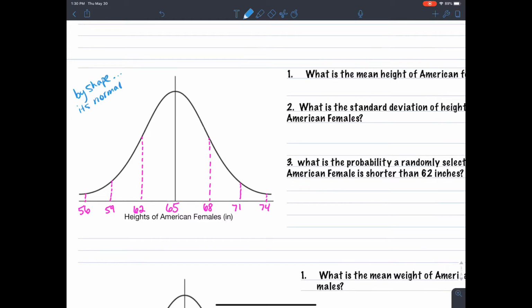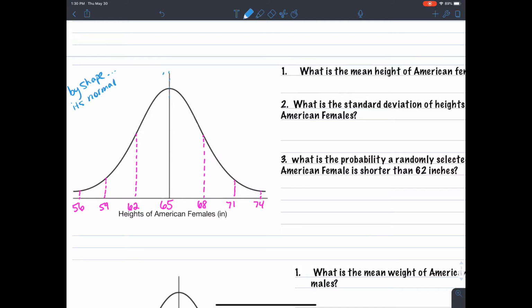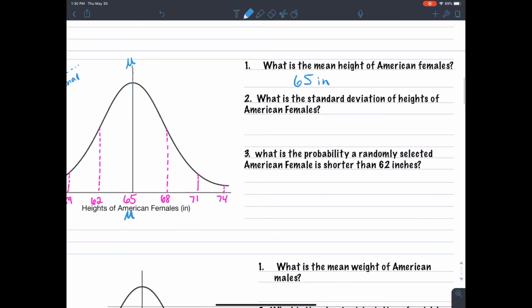But just getting acclimated with that normal curve, the first question I have is, what is the mean height of American females? So the main idea here is the middle of this graph is equal to the mean. So the mean of American females is 65 inches if we're talking about their height. Again, most importantly, we recognize that the center is the average, and then each tick mark is the standard deviation. These tick marks are the same distance away from each other, and each of those tick marks is a standard deviation away. So here I added 3 to 65, here I would have subtracted 3 from 65, so the standard deviation is 3 inches. So what is the probability that a randomly selected American female is shorter than 62 inches?